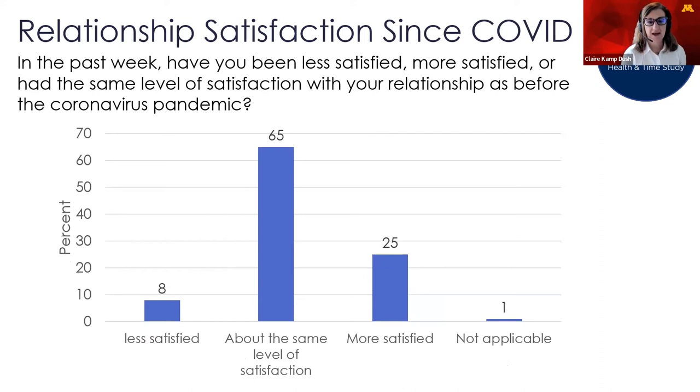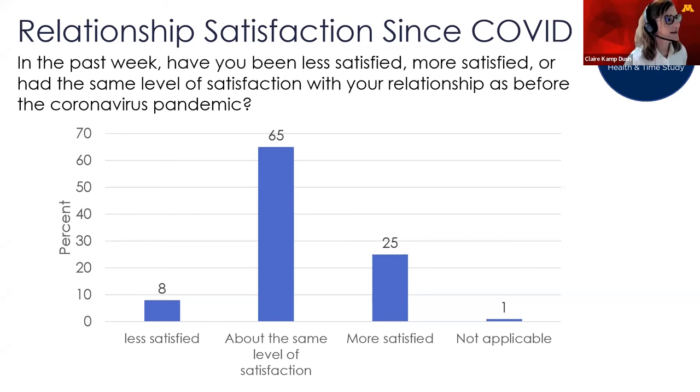And I want to give a shout out to Lisa Neff here, my colleague at the University of Texas, Austin in HDFS. I was visiting there and she was telling me about some work that she was doing. I think some of it's been published, so check out her Google Scholar. And it shows that some of the reasons why people may have been more satisfied during the pandemic is they had something to blame their problems on that was not their partner. So if they were having an argument, they could say, oh, it's that darn pandemic making us have a problem and not the insensitivity of your partner. So when you have something external to blame things on, it can help your relationship.